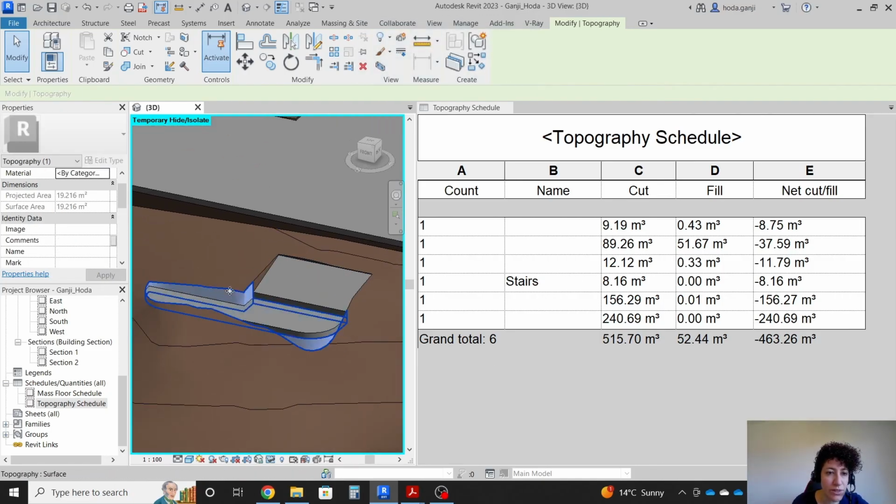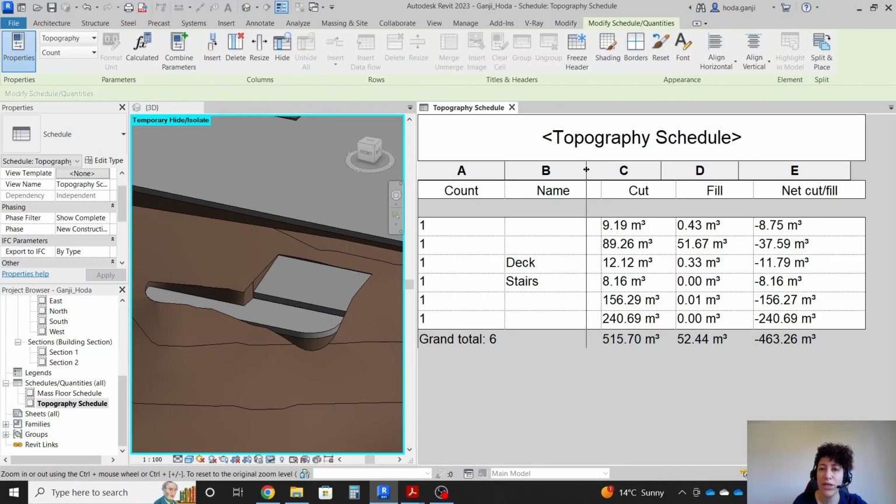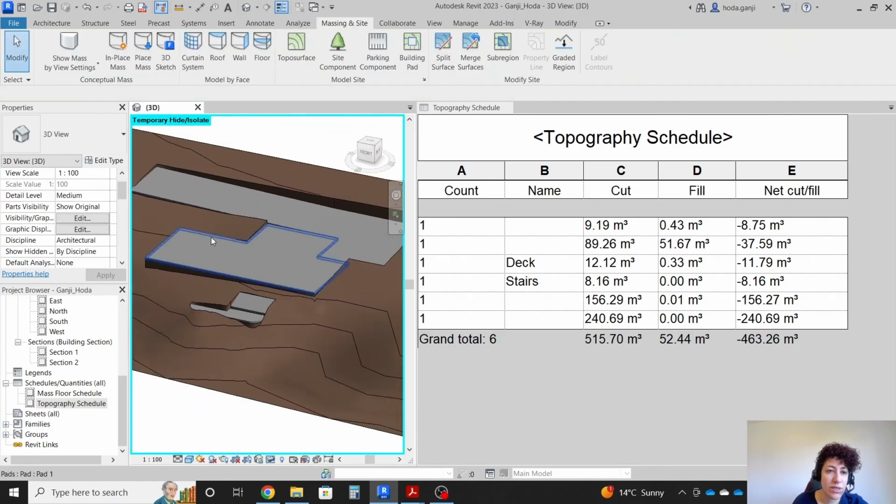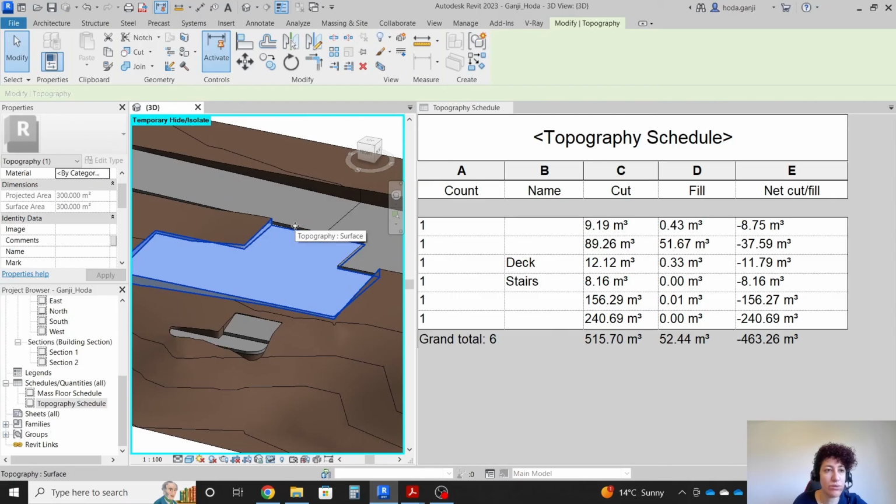This other part of the topography is the one which is for deck. That one is responsible for the deck. You see the name is starting to show up over there. This part, see that I'm not selecting the pad. I can type HH. I'm selecting the topography which is due to that pad. This one is the one which is for the main building.